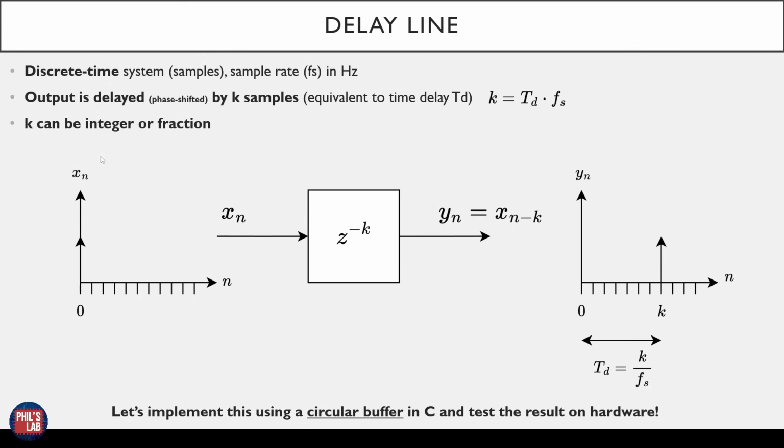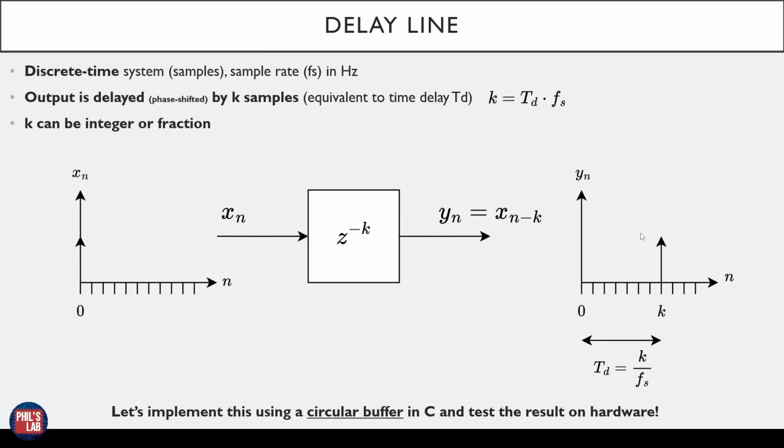So for example, if we feed in a pulse, so simply at sample n equals 0, we have a single pulse up to a certain magnitude, and after that we have amplitude 0. If we feed that into our delay line, at the output we'll get all zeros, and then k samples later, we will get a pulse, which is equal to the magnitude of the input pulse. So very simple, we are simply shifting the input to the output by a certain number of samples.